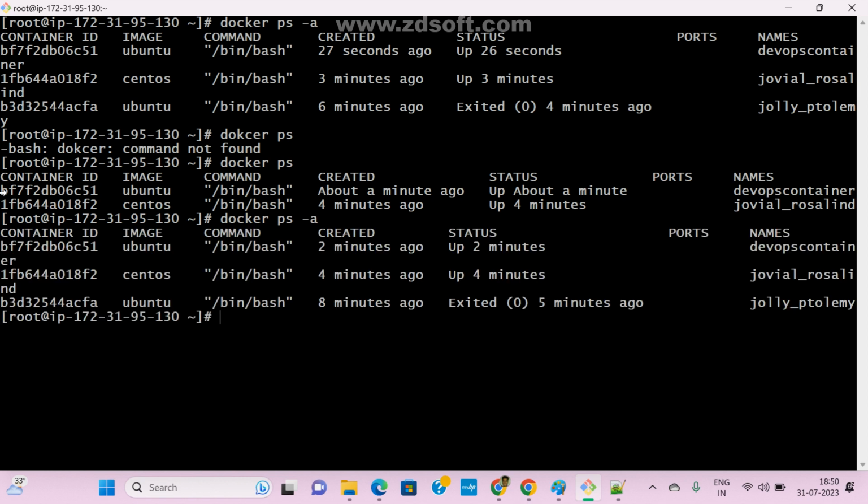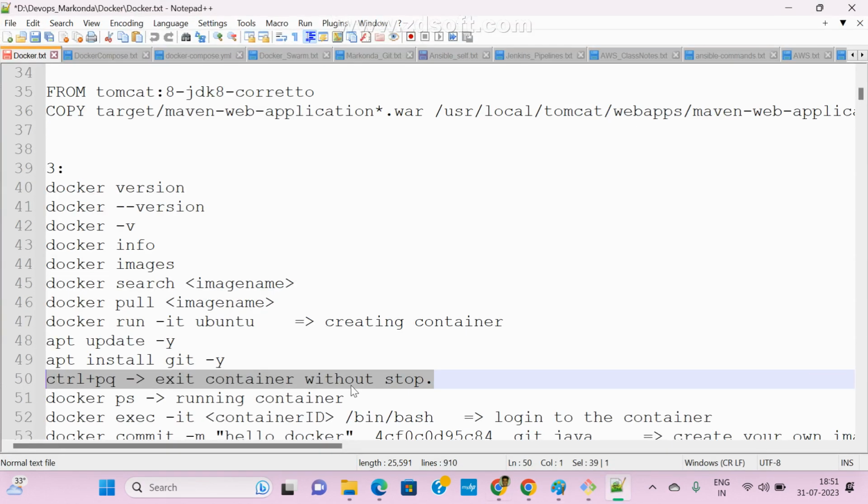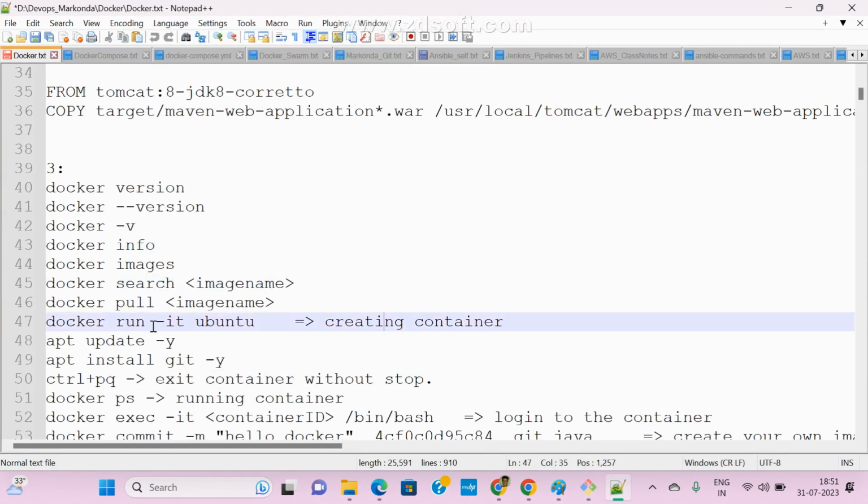That's it. Now any doubt as of now? This is very, very important. In interviews also, most of the people are asking: how to display only running containers? How to display all containers? Docker ps -a shows all. If you want to display only running containers, docker ps. Everything is already noted, this is for your reference only. Just go through this and you can check it. See here, only running containers.